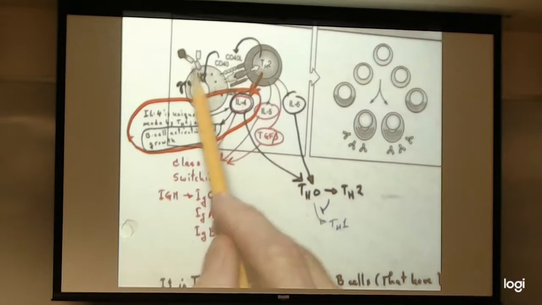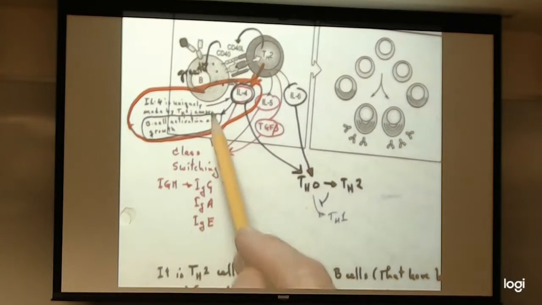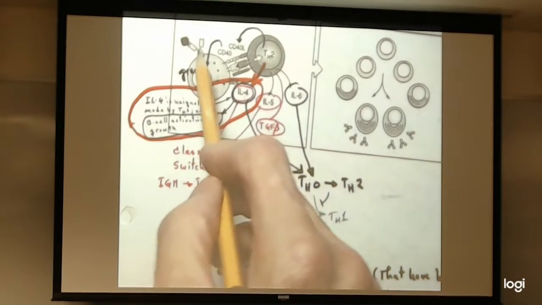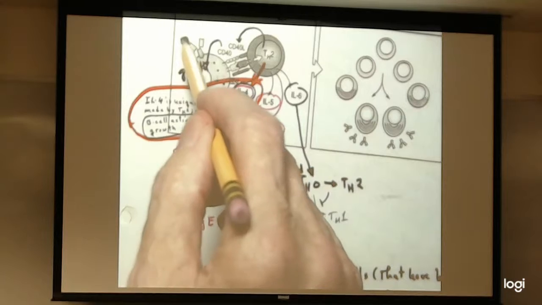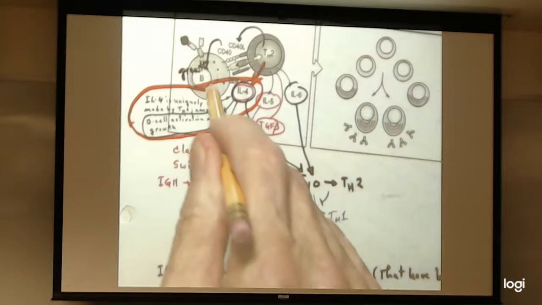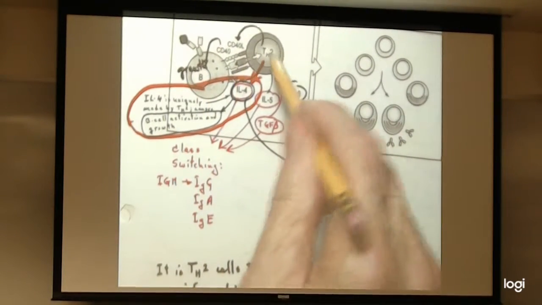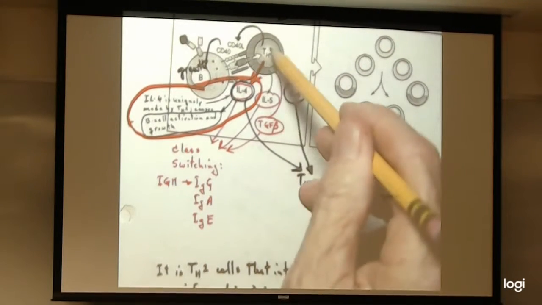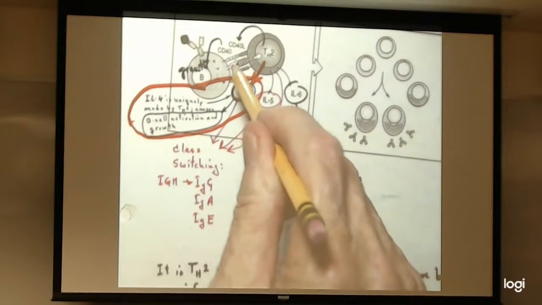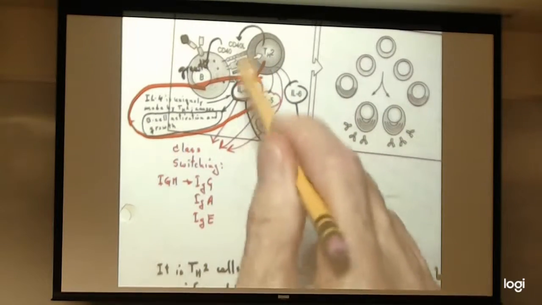Together with the partner proteins, Ig alpha and Ig beta, we initiate signal transduction from the transmembrane IgM itself. But then we bring that antigenic protein into the B cell. We cut it up into bits and pieces. We load it onto a class 2 MHC molecule here. And now here's a T helper 2 cell, and it has a T cell receptor that can recognize that peptide. And that T helper 2 cell is going to now secrete a bunch of cytokines.